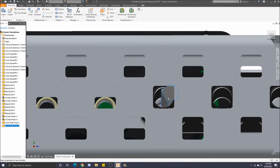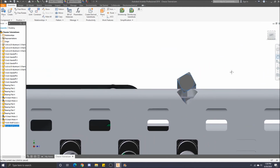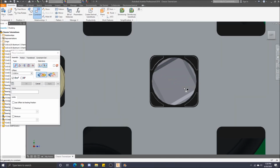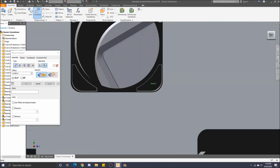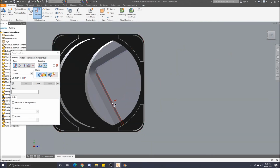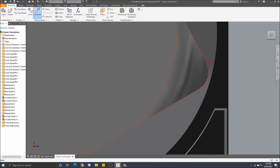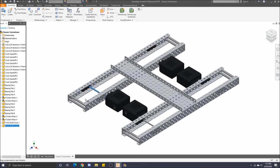We're gonna do this once more. Gonna drag this to the side. Let me just use the pan tool again. Drag this to the side. We're gonna go to constrain, mate, left mate. We're going to click the left side again so it's flat. Zoom in ever so slightly, angle, find the face, make sure it's pointing to the right, make sure it is not this little chamfer or angled part, it has to be facing almost perfectly right, then press it, press OK, and when you press home, you have an inserted axle.